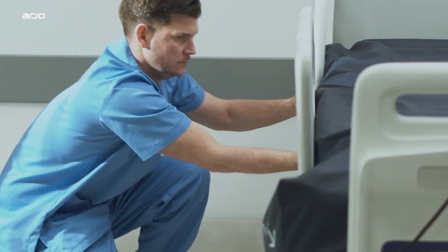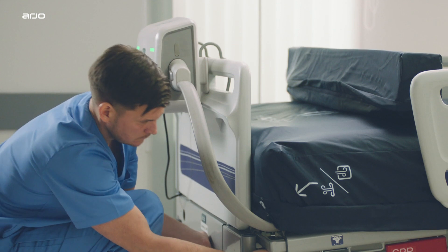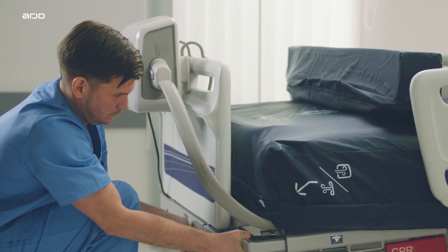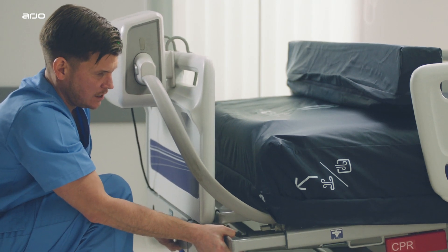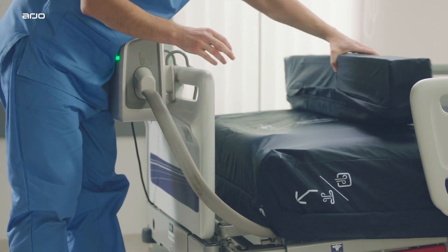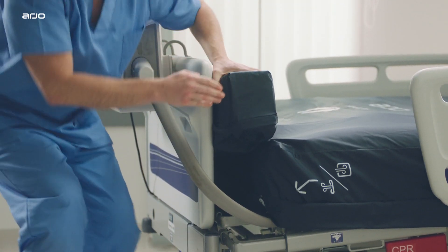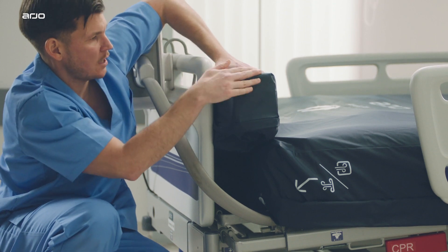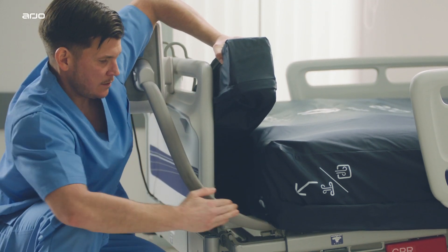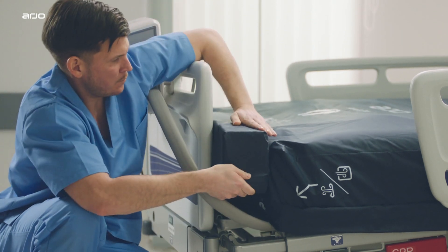Available as accessory items for the Oralis Plus, foam mattress length extensions in short and long specifications utilize the same premium cover construction and are designed for use with the Citadel Plus in-built bed extension. The extensions should be placed at the foot end of the mattress with the zip nearest the bottom, into the space between mattress and footboard, ensuring that the pump tube set passes underneath the indentation in the mattress extension.